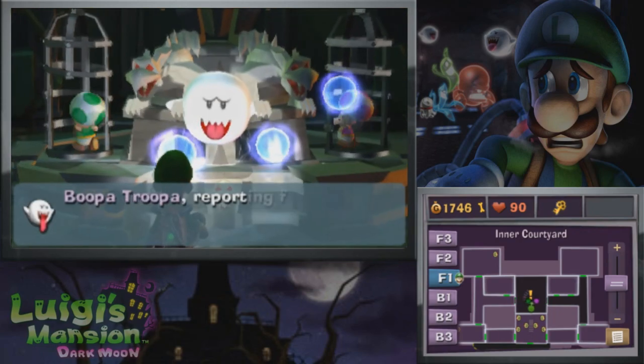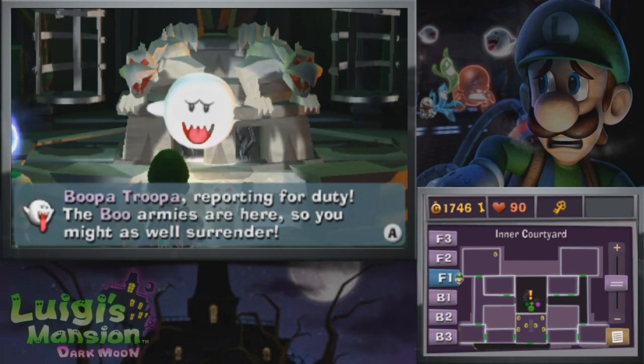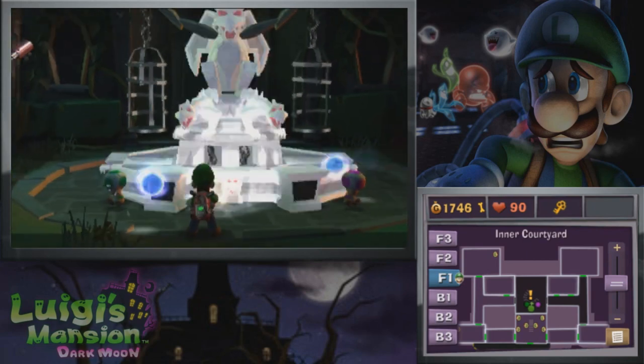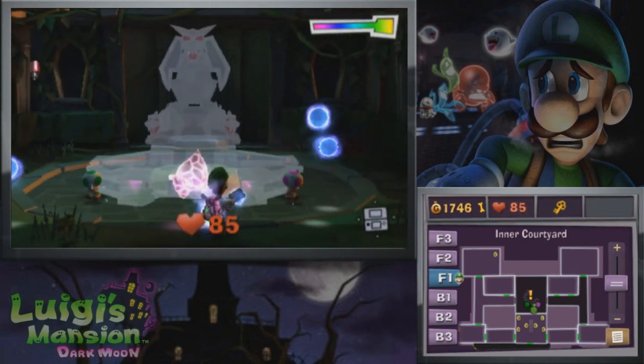A Boo? Boopa Troopa reporting for duty. The Boo armies are here, so you might as well surrender. I'm good. I don't need to surrender. Oh no!